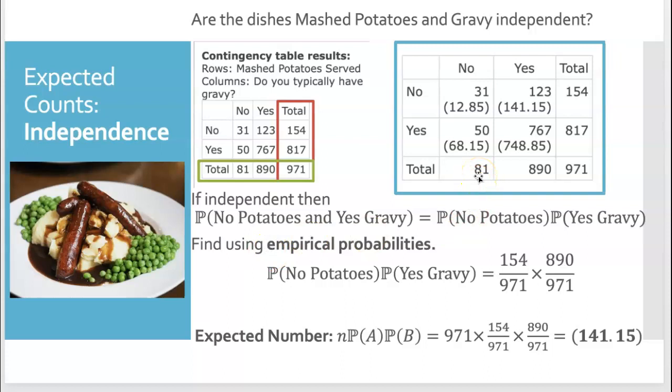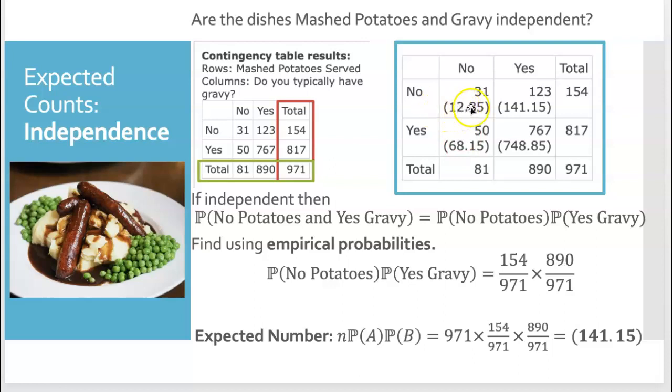Okay, so that's what we get here. In StatCrunch, not only can you have it give you the contingency table, but you can also have it give you the expected counts here as well. And here's 141.15. Because in the previous example, we found the expected counts for every possibility, so we do the same thing here. Here, that's expected count, expected count, expected count. And if you look at all these, there is a clear difference between the expected counts and the observed counts. Expected counts usually give away that they're decimals, but they're in the parentheses here, right?